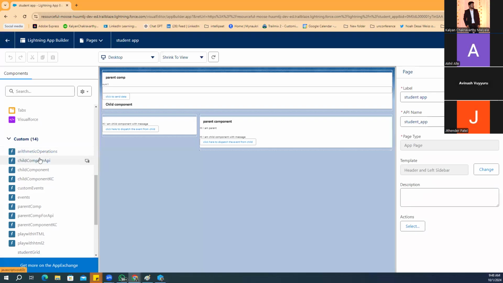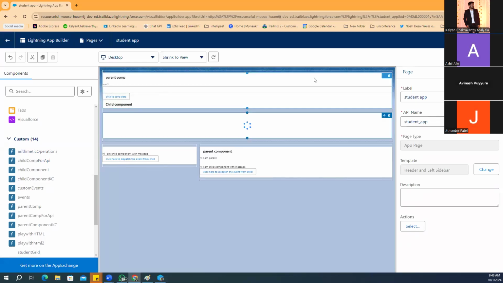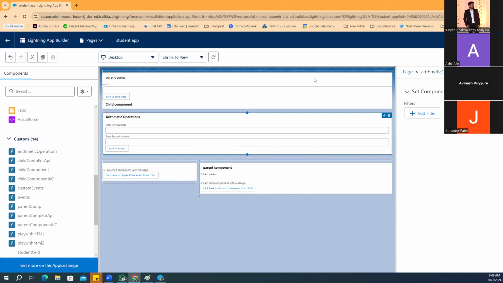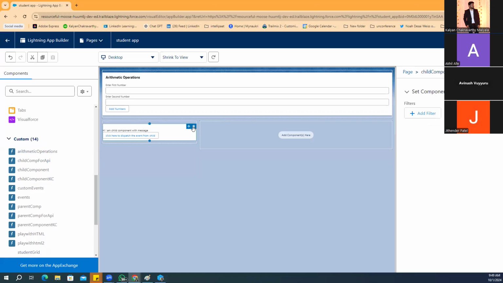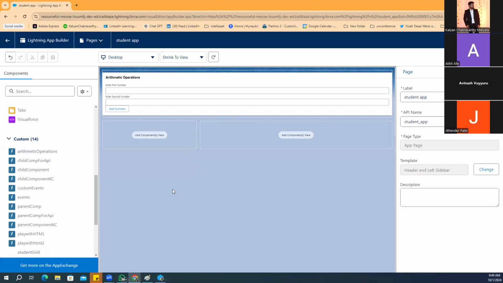Just drag and drop it here. Let me remove the other things. This parent and child, I hope that is very clear to you. If not, practice.